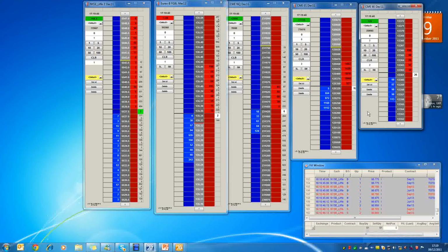Next Friday we actually have triple witching, so all the equities will be rolling over as well. Bund, as you can see, is just sitting on this 134, and it'll probably dip a bit lower if these equities continue to go up, but for now it's probably just going to hang around there, just find support.